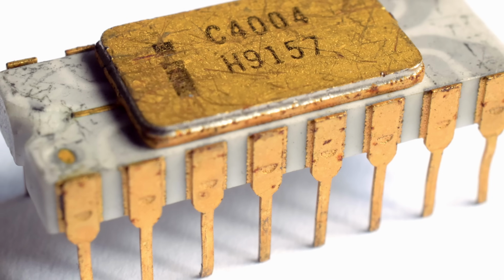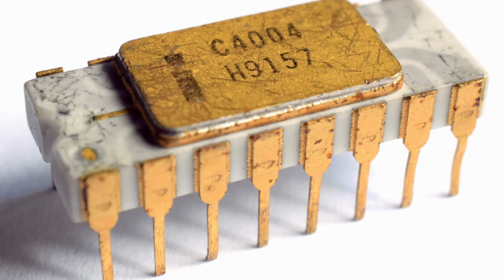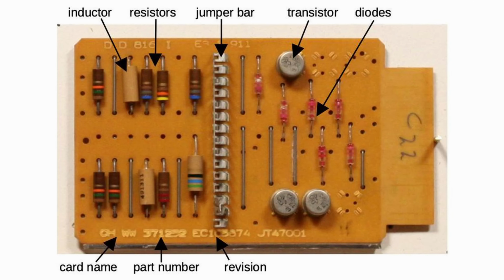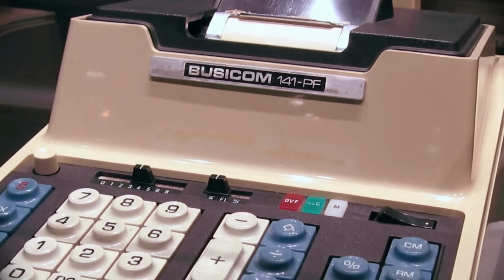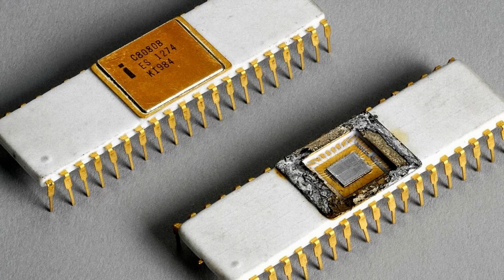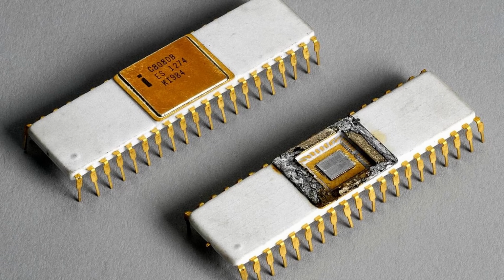The year is 1971. An Italian-American, Federico Faggin, was working for Intel and had just finished working on the 4-bit integrated chip, the 4004. It was arguably the first mass-market integrated circuit central processing unit. Everything before then had used discrete logic chips. Although the 4004 mainly saw life as being the CPU in some calculators, the follow-up processor, the 8008, and most importantly the 8080, which was released in 1974 and also designed by Faggin, was a lot more widely used.